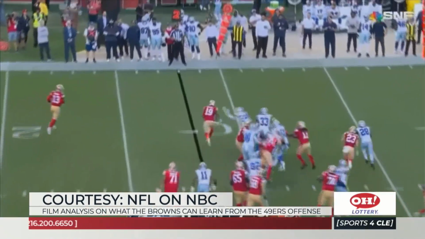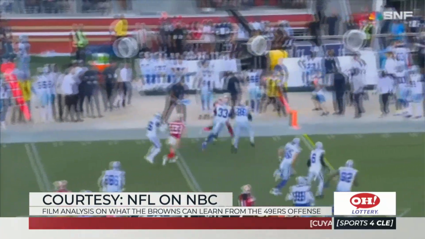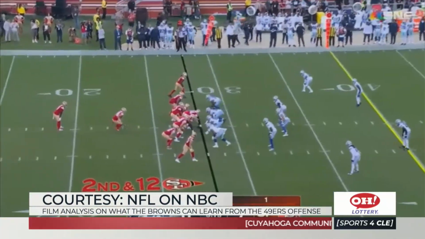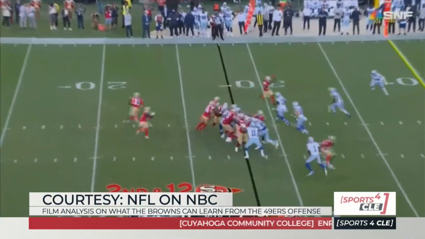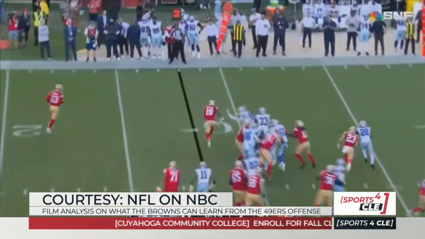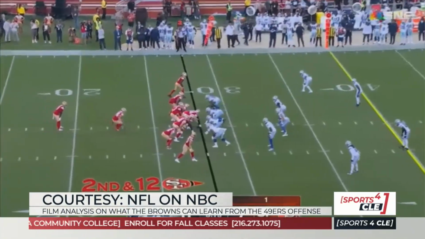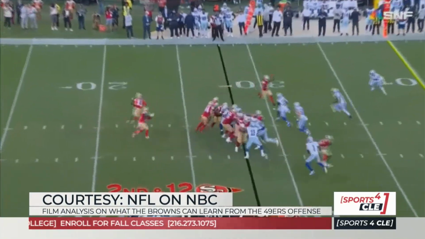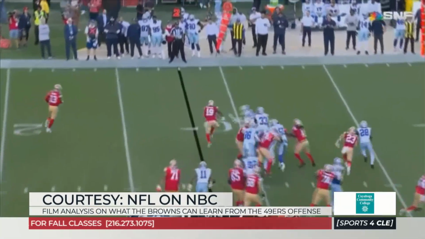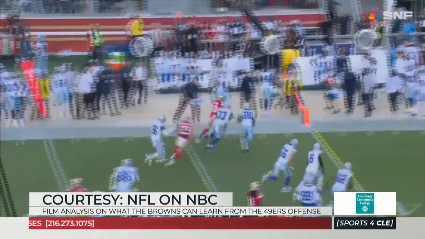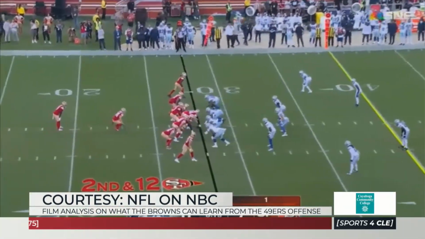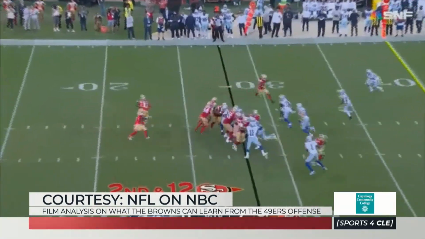Next, they're going to run a toss sweep action in the backfield to the right. But in all reality, if you look, the fullback and the tight end are going to pull up to the left. They're actually going to run a counter back to the left. So with that pitch motion, Shanahan's just trying to get the linebackers in the second level to flow to their left so Deebo Samuel can cut it all the way back to his left.